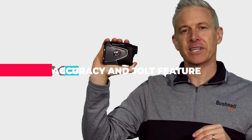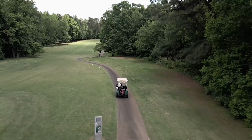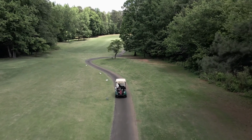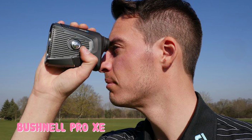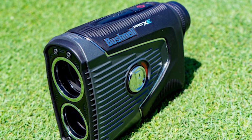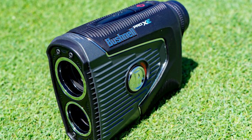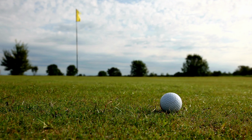Accuracy and jolt feature. When I got it out on the course the first time, one of the things I noticed was just how quickly and accurately it gave readings. Instantly after hitting the button, you'd get a distance to the pin. And unlike some less expensive rangefinders that will dance around with distances of plus or minus 5 yards, this one would give the same number every time. Finding the flag, hazards, bunkers, it didn't matter. It is very easy to lock onto whatever feature you want and feel confident in the distance you're getting.